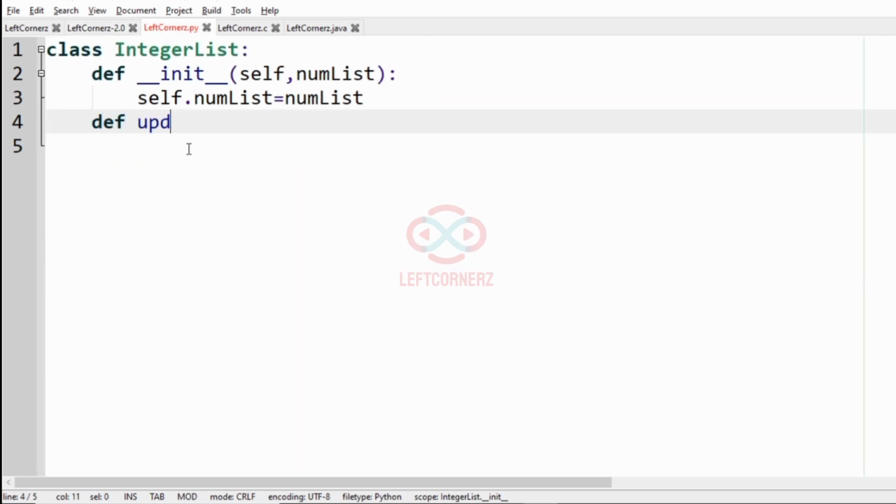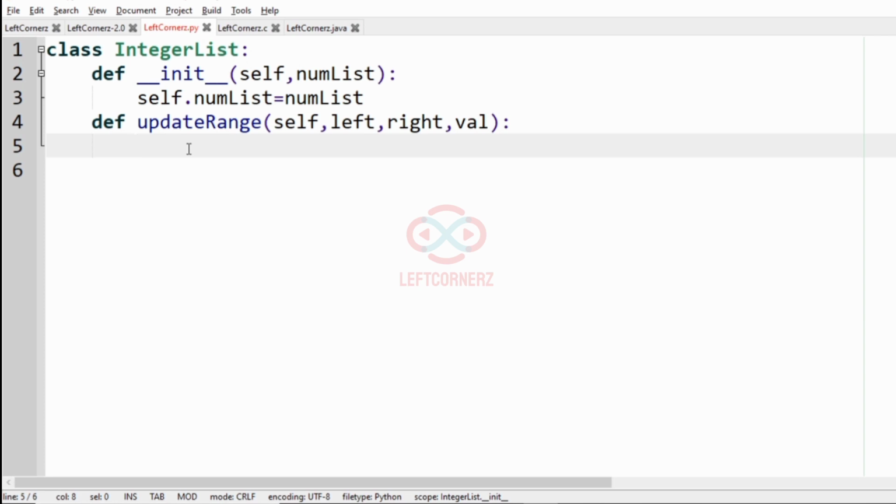So def updateRange, self, left, right, val. So in this method we have to add the val to the left to right of the numbers in the numList. So let us have a for loop here: for index in range.